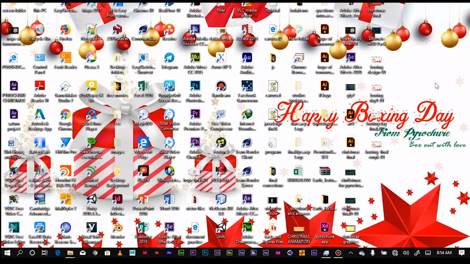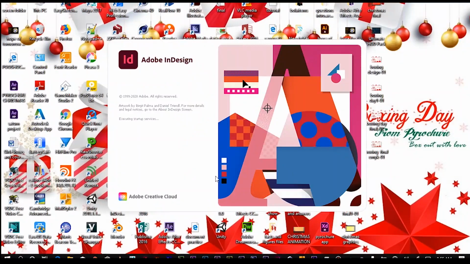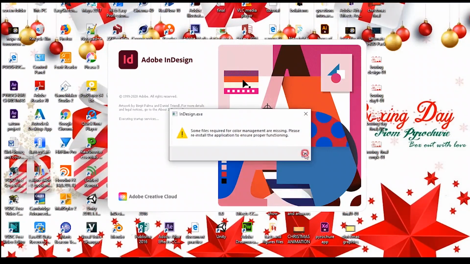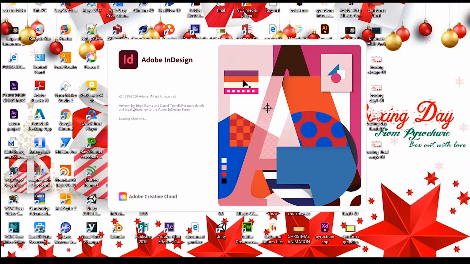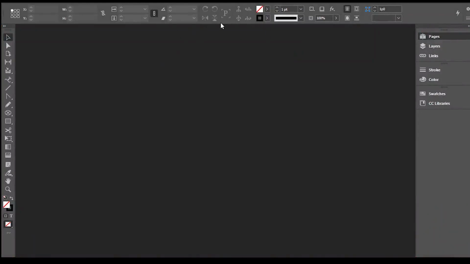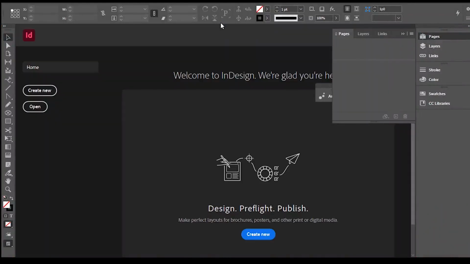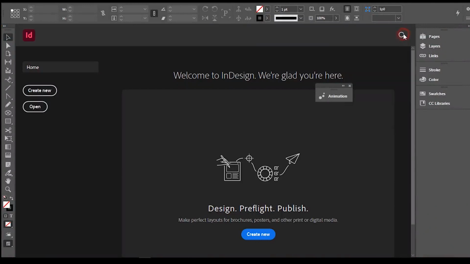So without wasting much of our time, let's take a quick view into Adobe InDesign. I'm going to be talking about the interface in this one. It's just some set of tools, and it's going to be divided into 2 main sections. So make sure you check out the second episode after this episode. So now let's move. I'm going to click on it right here, and just press OK for this, and it's kind of loading. Now you can see this interface, and look, we've got our interface right here. I think I'll minimize this one.